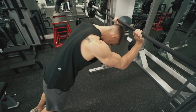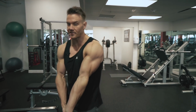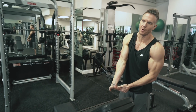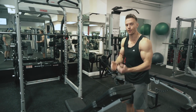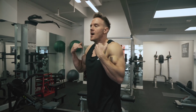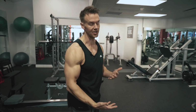First couple of minutes for the warm up, just doing some close grip pull-ups and then these sort of fixed bar tricep extensions. It's 2 sets each, 5 minutes back and forth. I'm not really worried about repetitions, but what I am focusing on is range of motion, making sure that I'm going through the full length of that muscle to really stretch it out. And as I'm squeezing it and pulling myself back up, trying to get as high as I can. So it's all about that range of motion, especially for the warm-up.